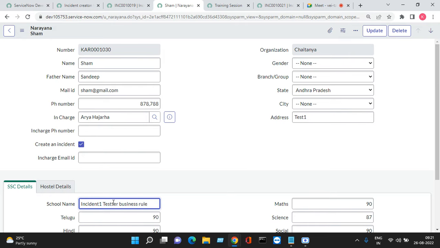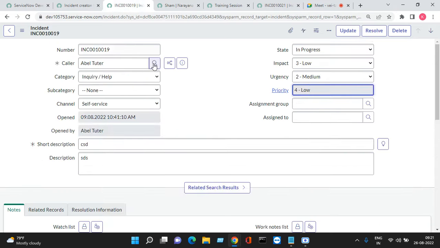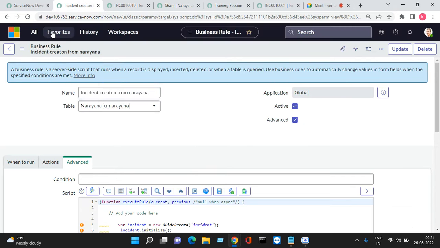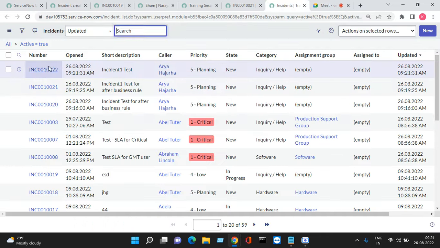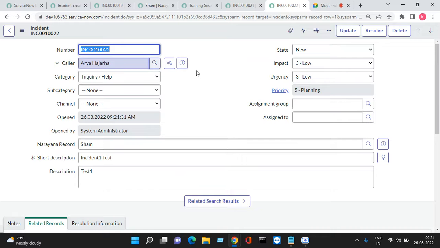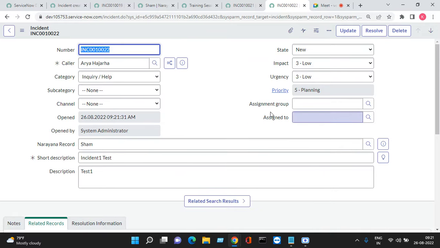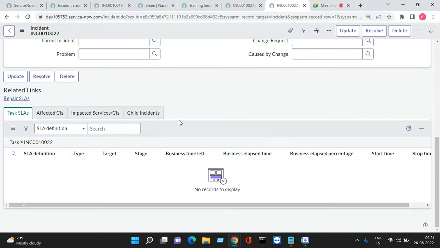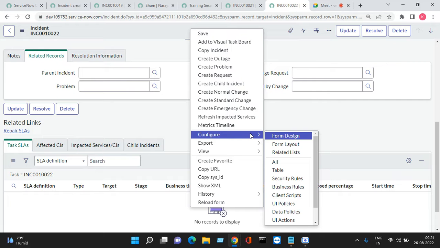So what is the inserted number you need to display here? If I want to save this one, see what record incident is created here for this one, it will show here. See, this is the scenario. Now, this is the one scenario. Now, what happened here? We have associated. If I open, I'm just going to take this one.